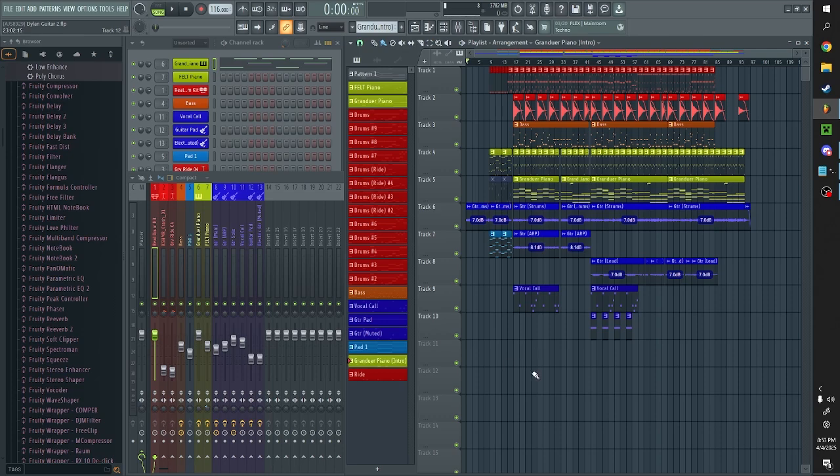When they drag your stems into their project, whether that's Pro Tools or Ableton or FL or even Logic Pro X, you want them to be shocked at how easy it is to work with you and how easy it was to set it up and get to the fun part of whatever they're going to be doing. So, where do we start?